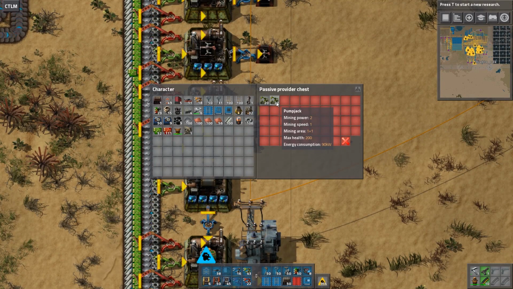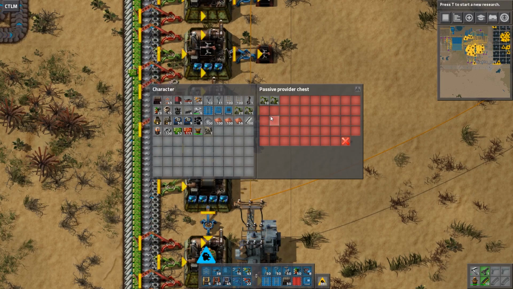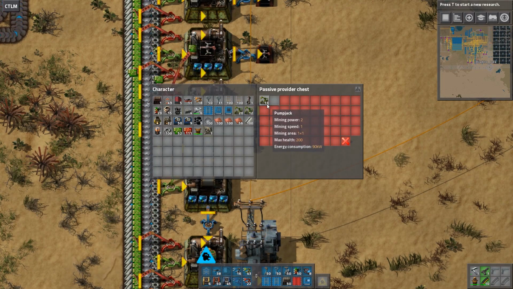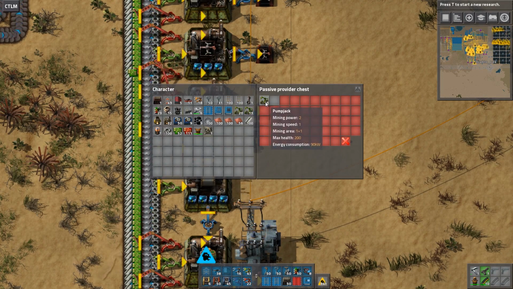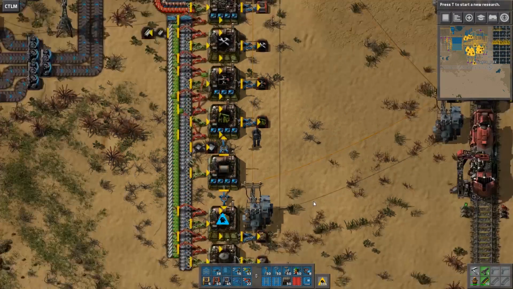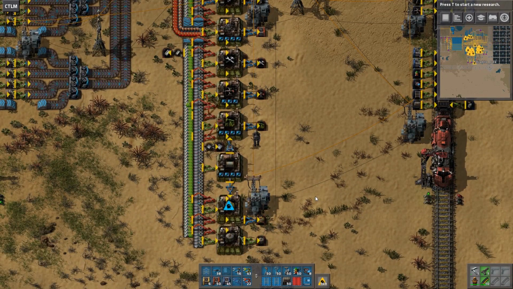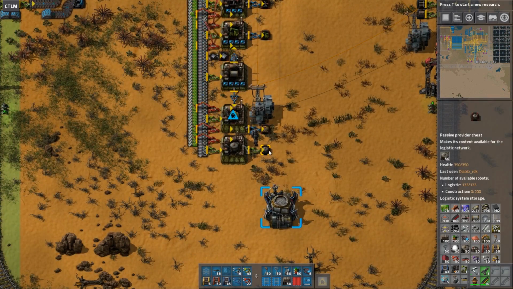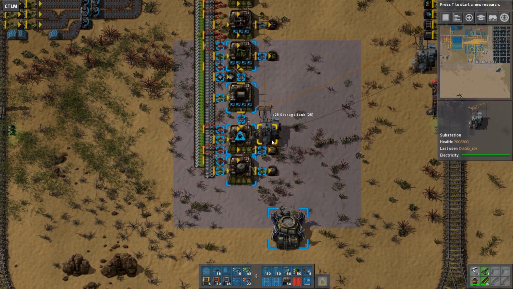raw oil patches. I got one too many. 30, no, did I just say 33? I did say 33, didn't I? So, that's 33. Perfect. Do I need anything else at the moment? I don't think so. I could use a couple of tanks, I suppose. Let's do half tanks. Yeah.